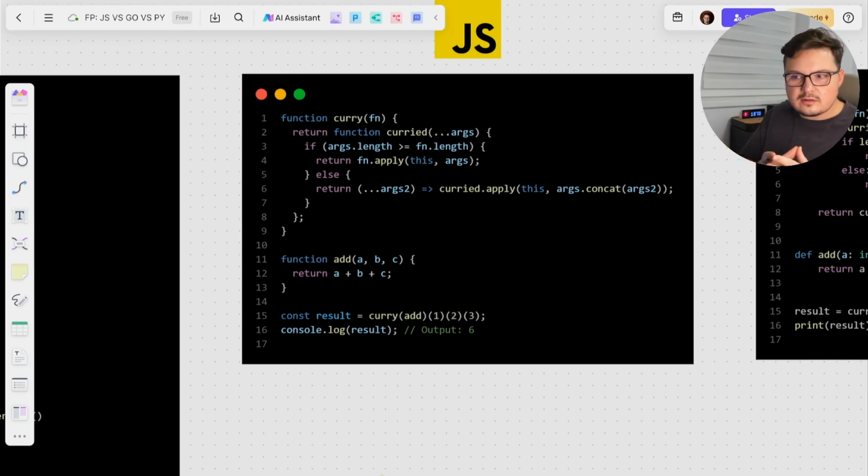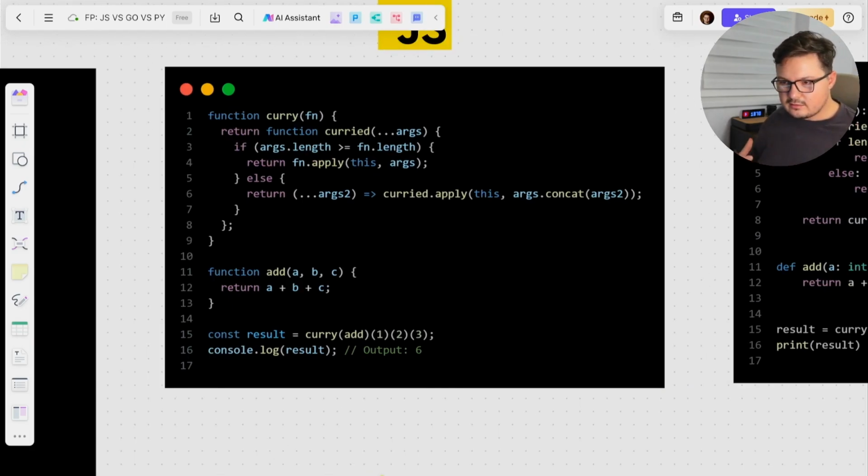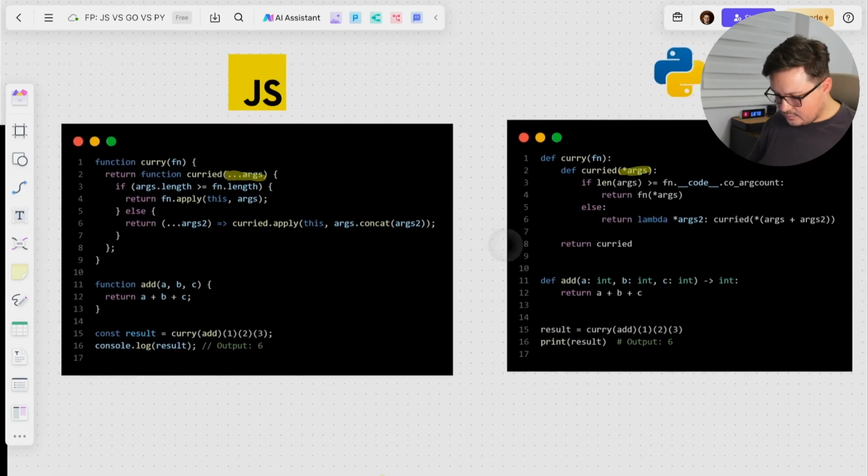First, to use currying, we need to implement the curry function in each language as it is not built in. These implementations all use variadic arguments, meaning the number of arguments is not known ahead of time. In Python and JavaScript it's fairly similar. We do this by catching all of the arguments in an array, in JavaScript using the spread operator or the star syntax here in Python. Just take a look at the implementation of the curry function in Python and JavaScript. It's virtually identical.